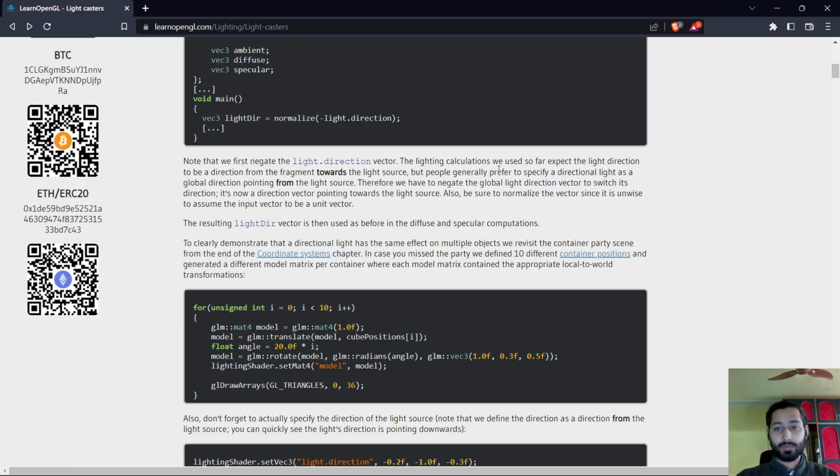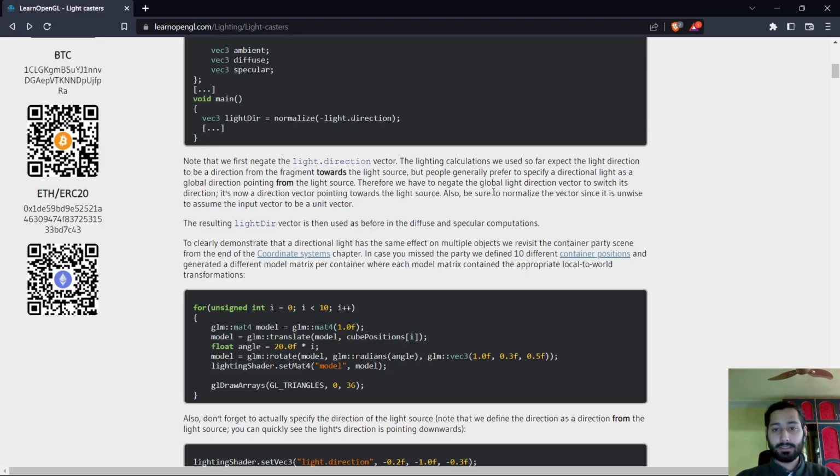Note that we first negate the light.direction vector. The light calculations we use so far expect the light direction to be a direction from the fragment towards the light source, but people generally prefer to specify a directional light as a global direction pointing from the light source.